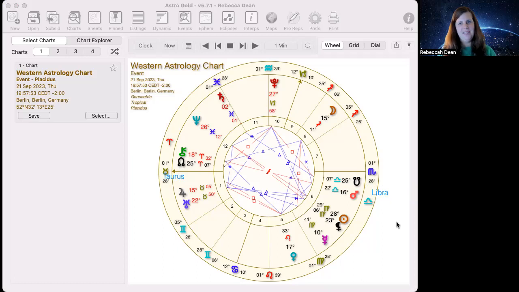Okay, let me see. And what about here? This actually is an important point. It's called the MC or midheaven. It talks a lot about your place in the world, your profession, your reputation, that kind of thing. And it happens to be in 12 degrees 10 of what sign here? I don't know. Is that copyrighted? I hope not. Capricorn.